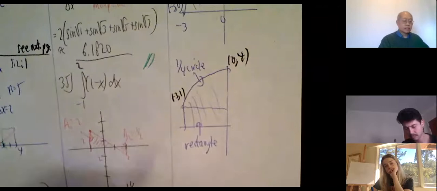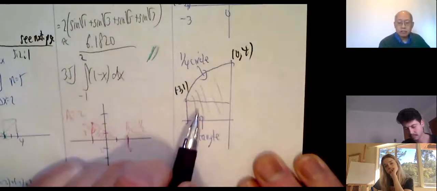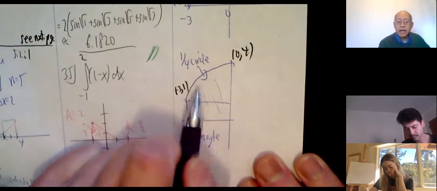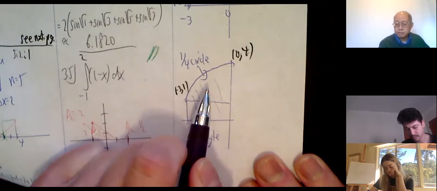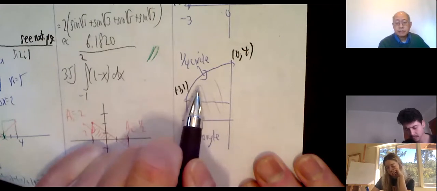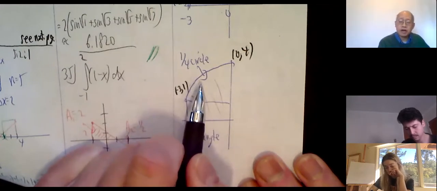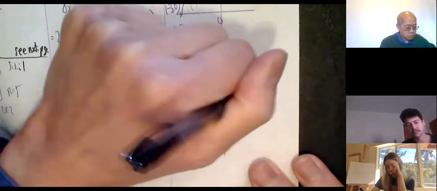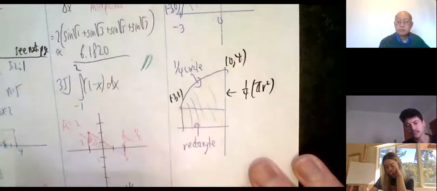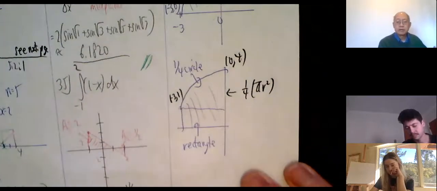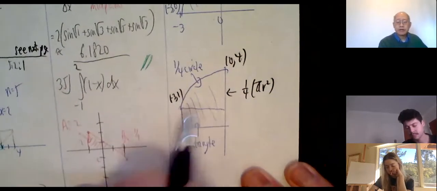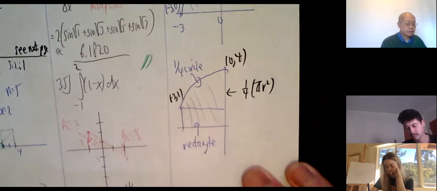Okay, so your task is to figure out the area of this rectangle. That's easy. And you've got 1/4 of a circle. So that should be very easy. And it's all positive. Right? So this is 1/4 of pi r squared. I'm practically giving away the answer. And you can figure out the length times height of that rectangle.